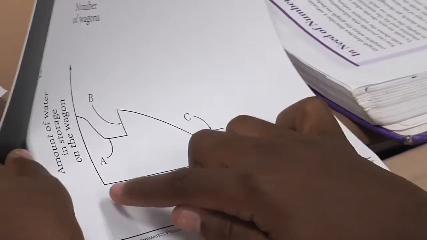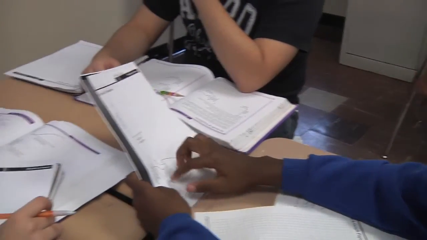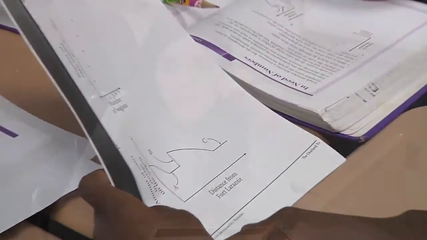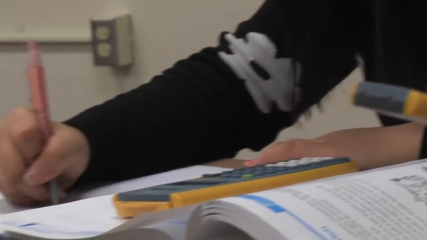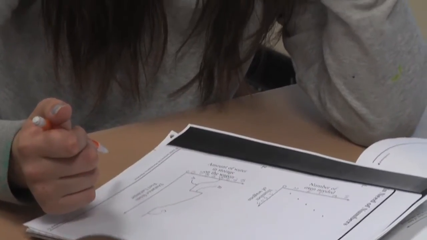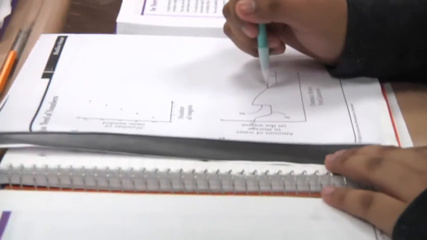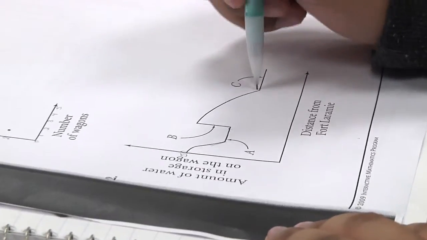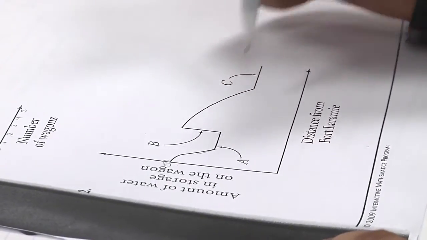The seventh common core practice is look for and make use of structure. And you see that happen frequently in IMP where they are giving them all sorts of different problems and having kids find the structure. The kids, when they see that connection, then that's powerful. And the power is in that structure. So we are seeing IMP go back to looking at the structure as we're making connections within math. Like, from point B to C, they start easing that water. And then from point C, they have the same amount again because they're almost to, like, Fort Laramie.